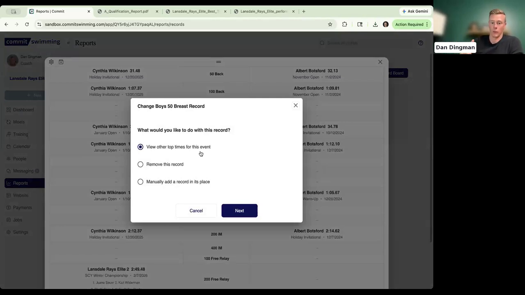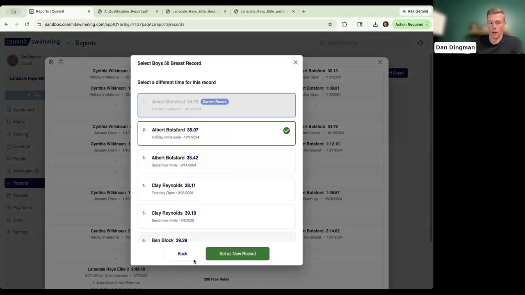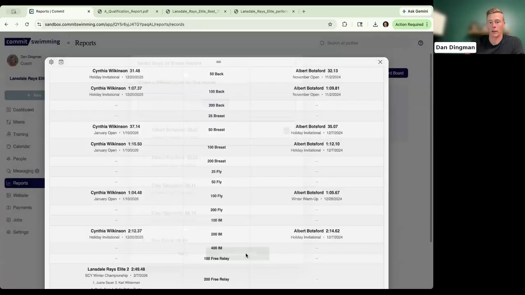This is the other thing I should say, and we'll get into that in 1 second. You can override this manually by saying, oh no, this was some errant result from a file that's not accurate. This is actually the real record. And then you just select it and click, where my thing's in my way. There we go. Set as new record. And then that's the new record there.